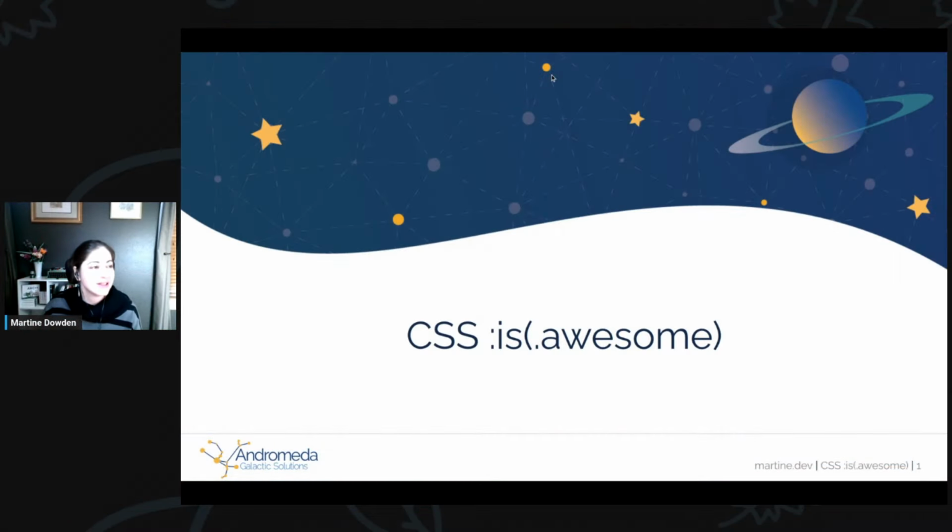Well, hello everyone. CSS is a skill, but today we're going to talk about the new features that are coming up in CSS. Some of them have been implemented already, some have not, or are only partially implemented in the browser. So we're also going to talk about what's the current support, right?